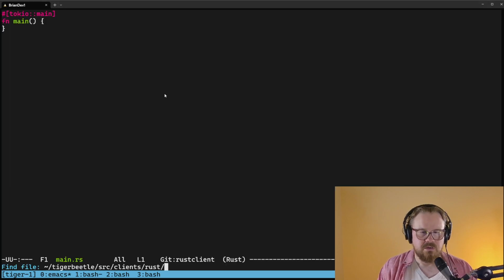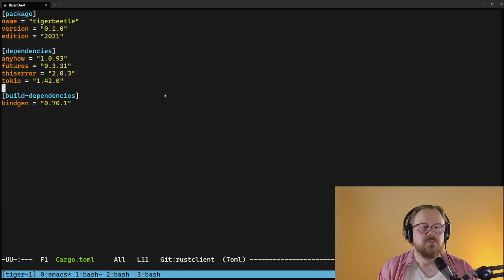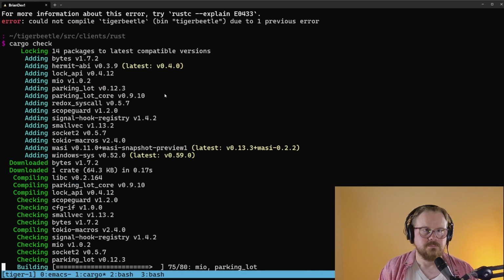So if we go to our manifest, I think this is called version. Can't be right. Maybe it is. Features equals full. And we'll see if Tokio likes this version or not. It did.